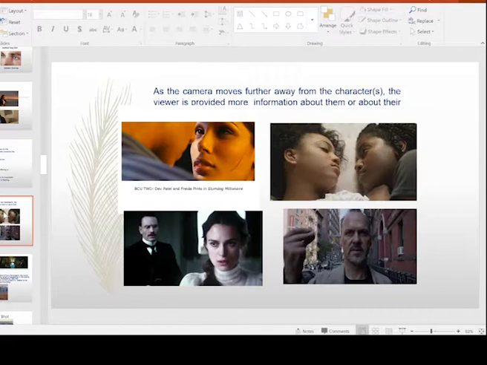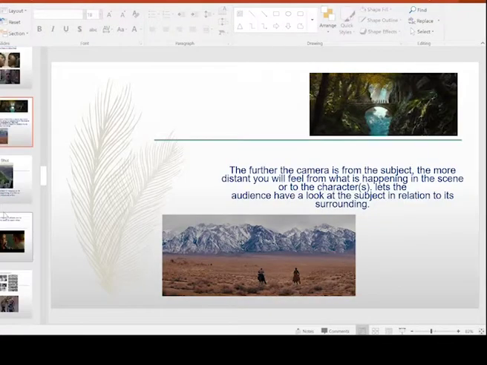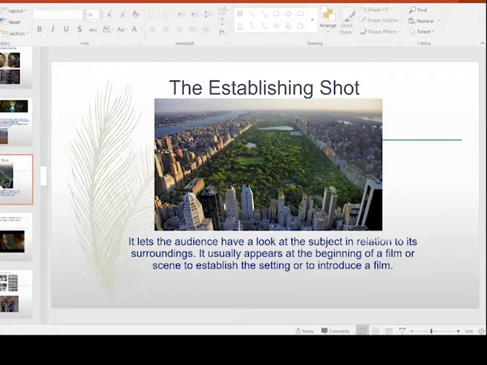So love scenes, love movies are often filmed from a close-up. In documentaries, if you want to see what the person's feeling, there'll be a lot of close-ups of their face and of their eyes and of their lips. Establishing shots are further away, so we get less close, but it tells us what's going on in the film and how the world around them relates to the character. It tells us about the world of the setting of the film as well.